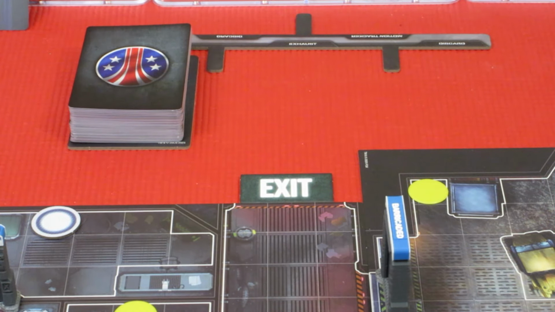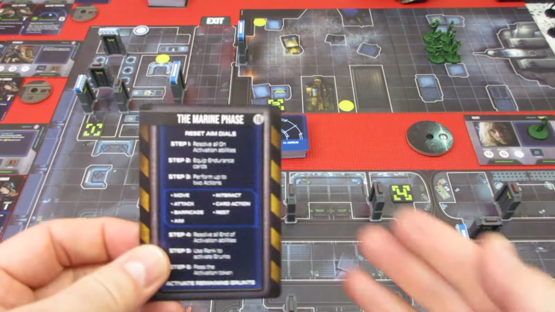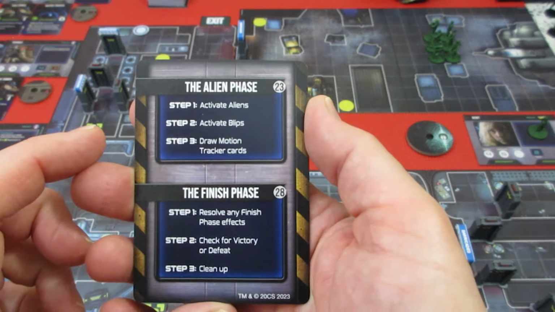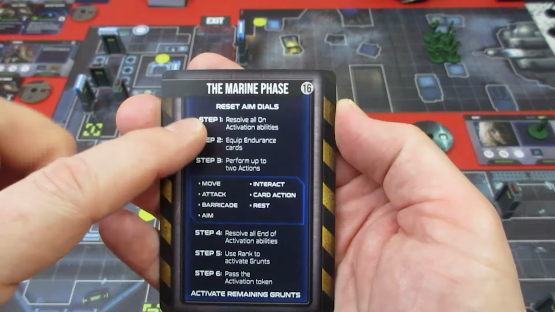All right, we're going to back the camera out. We're going to take a look at our order of how things operate, and then I think we're going to have a little bit of a go of a turn here. All right, so we have this handy dandy card that came with the expansion. Does it have an expansion symbol on it? Okay. Oh, 2023. Okay, so I think 2020 was the original. Maybe the expansion came 2023. I don't know. So we have a marine phase.